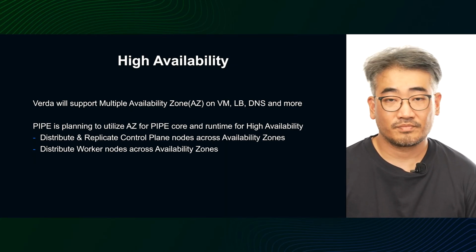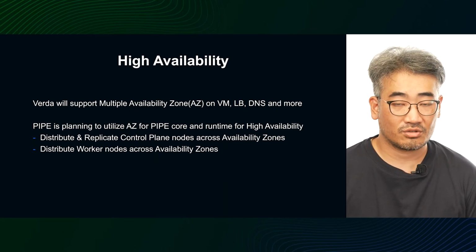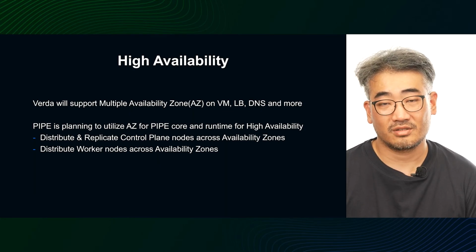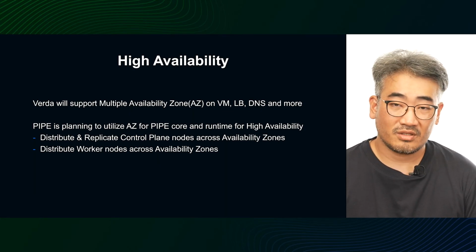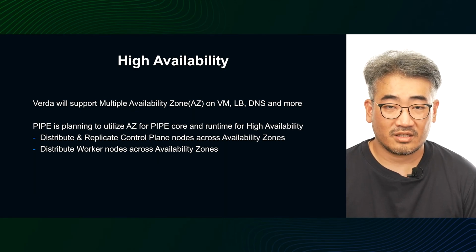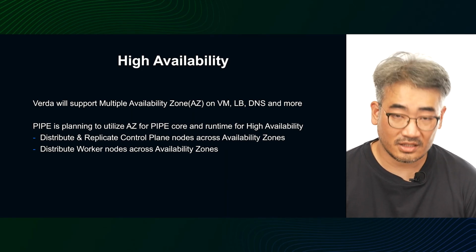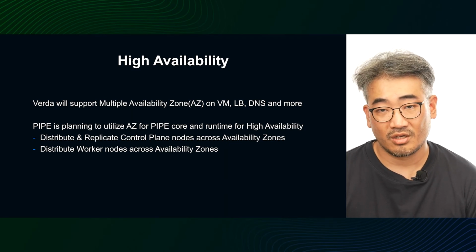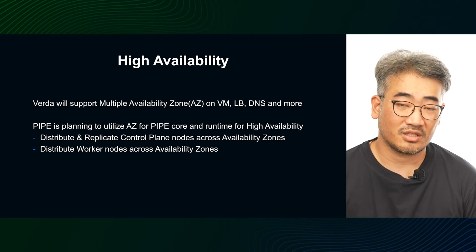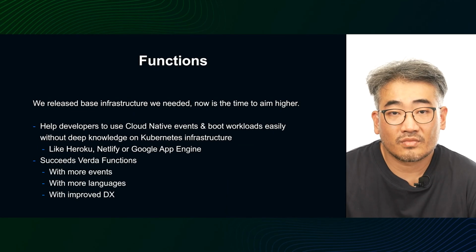Last, I want to explain about the roadmap. The weak point that we have is high availability. We only have one cluster, not multiple clusters. So if our cluster is broken, many developers will be damaged. So in the future, we plan to support multiple availability zones in line. So if this happens, the pipeline and worker nodes can also be distributed in multiple availability zones. We can distribute them so that even if one IDC goes down, other services can be continued.